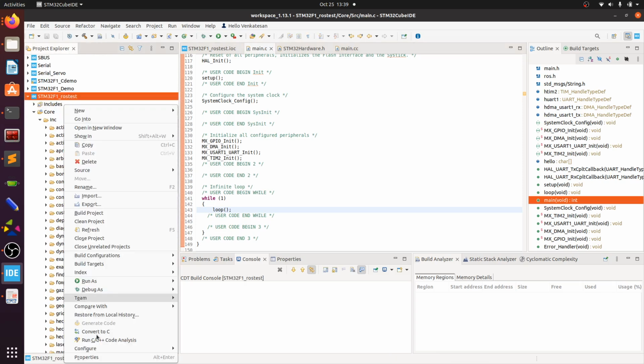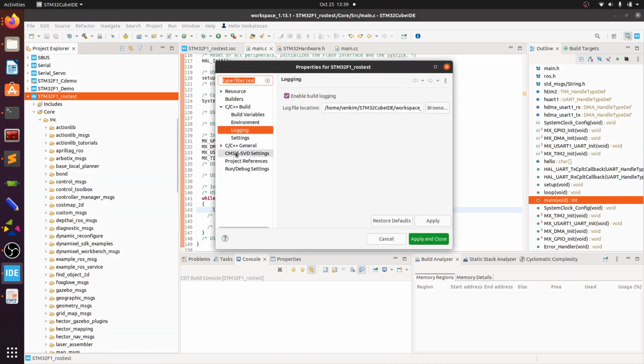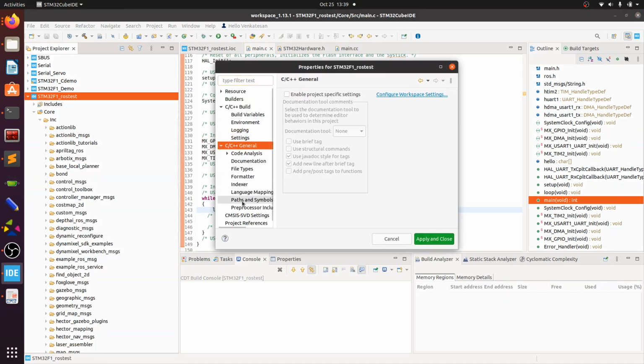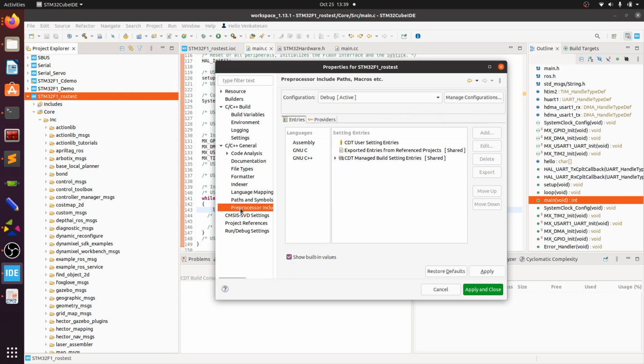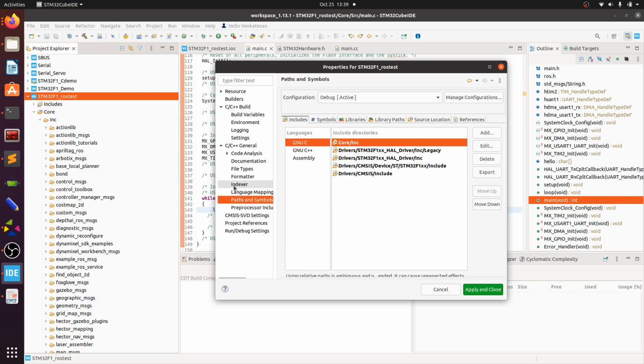Let's right click on it, go to properties, path and symbols. It's already in that file. I'm not sure. Yeah, it should be okay.